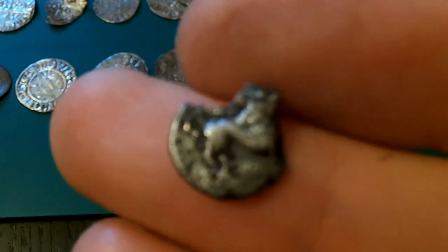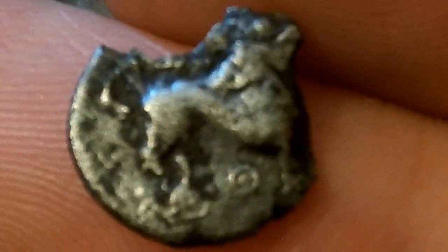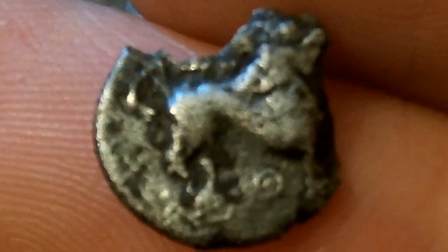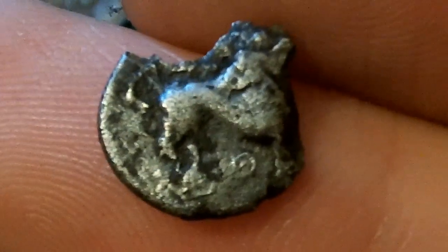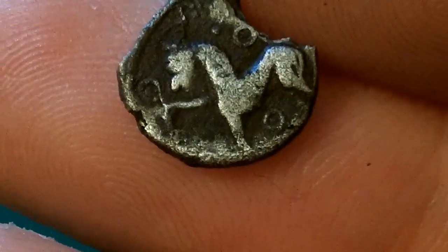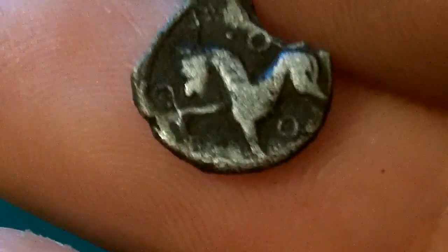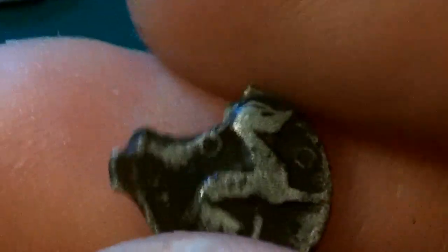And I don't know if you can see this very well, but that there is, it's supposed to be a winged beast according to the FLO, and on the other side is obviously the horse, and it's got a couple of, I'm going to focus, there you go, so you can see some of the ringlets above and below the horse, and something up the top there in the corner. But yeah, it's a winged beast. Alright, so many things to get through.